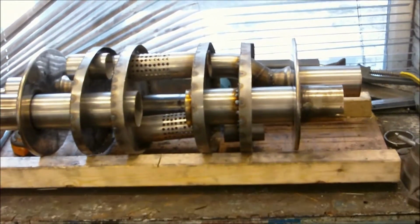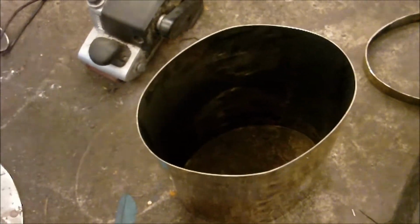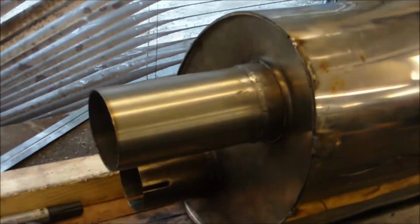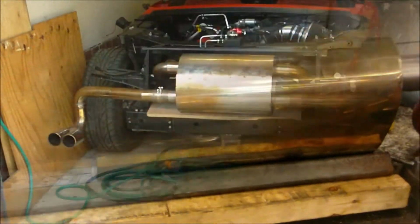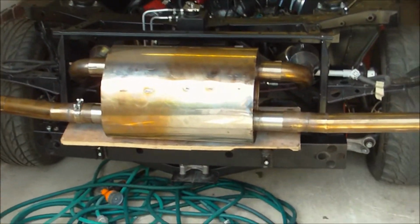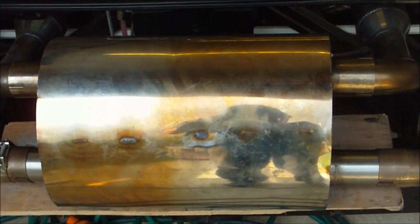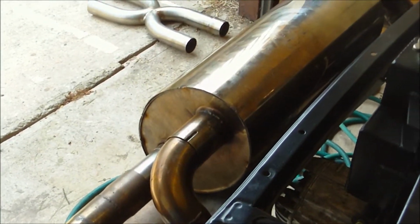That's now going to go into its chamber, or into the box, or cylinder. So here it is, just literally tack welded in place. It just sort of fits inside basically. Next step is to just test it on the car. So this is going back about 3 years now, because that's the last time this exhaust muffler was actually on the car. And it sort of fits just like that in its original mounts.